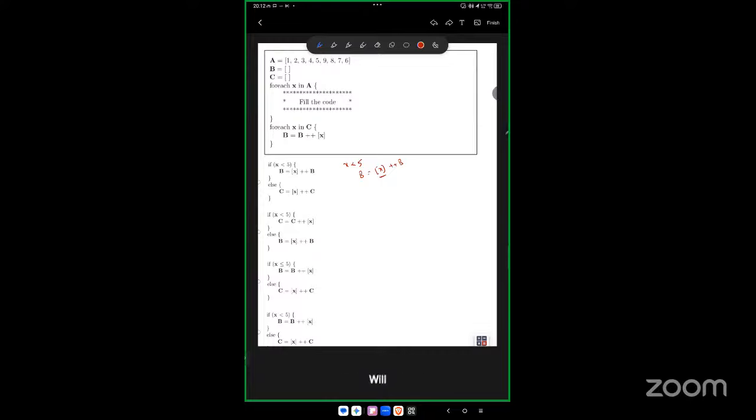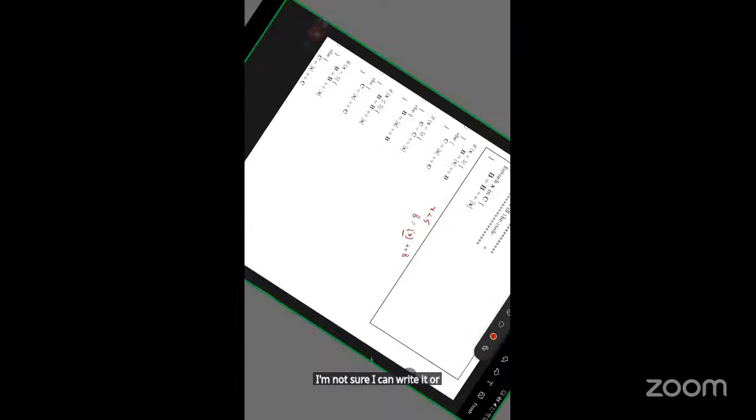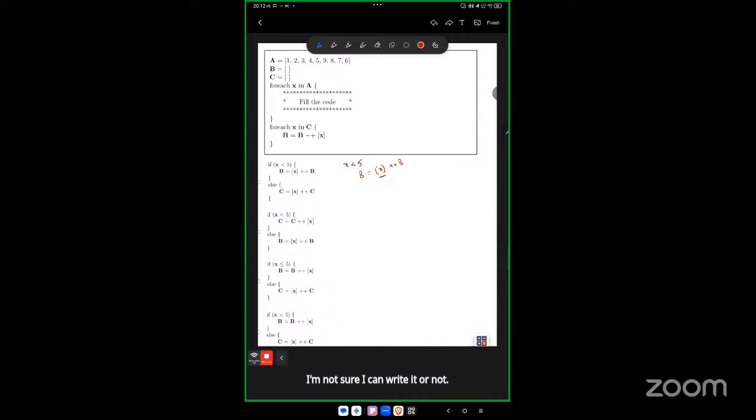You're telling about your written part, b is equal to x plus plus b. So that typically means... I hope I can write it. I'm not able to write. So first we have written B equal to 1 as a list.